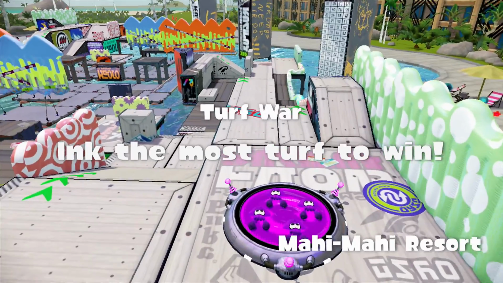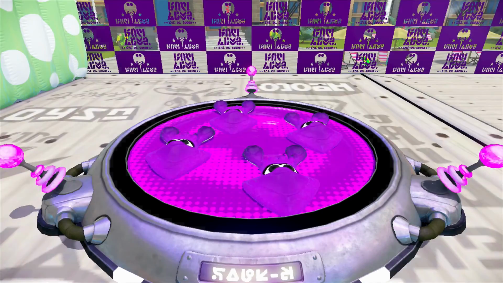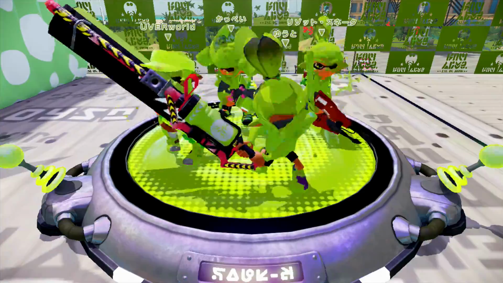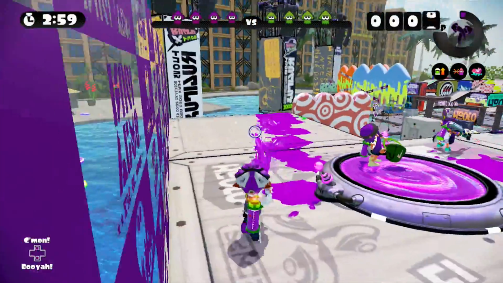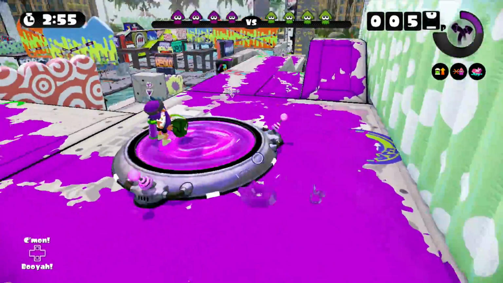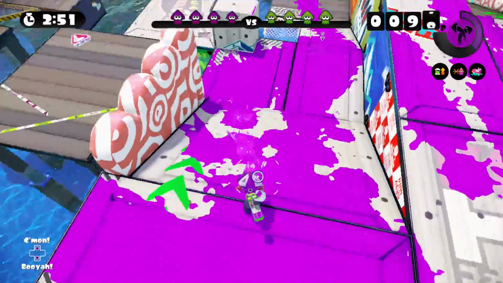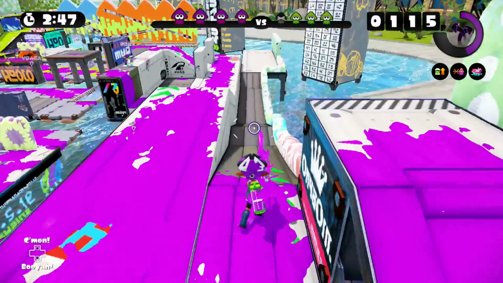Everyone thought the Carbon Roller Deco was the greatest thing ever to happen to Splatoon when it came out. I'm not gonna lie, I played it, I enjoyed it, but I still think the normal Carbon Roller is way better. That Seeker says absolutely nothing for you in terms of offense. Seekers are probably my least favorite sub weapon, believe it or not.